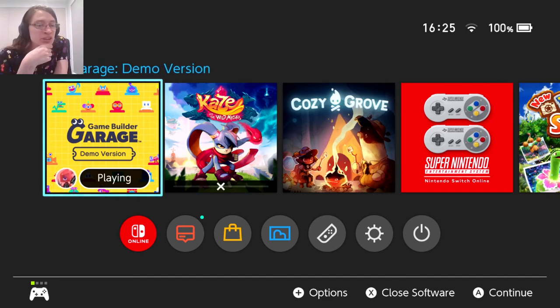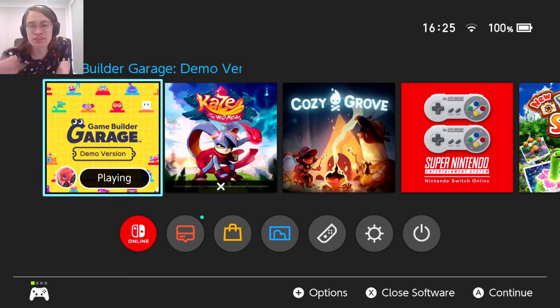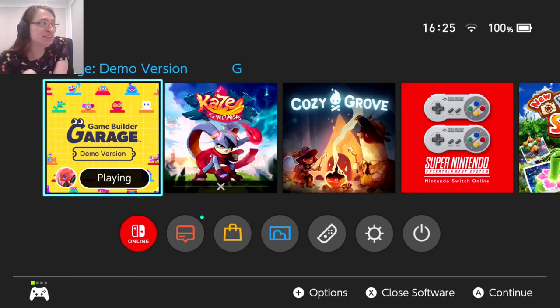So yeah, that's Game Builder Garage. It's a game I would unequivocally recommend if it had a free play other people's games option available. It doesn't, as far as I can tell, which I think limits its appeal quite a lot compared to some of the previous things in this genre. Apart from that, I think it's very cool.